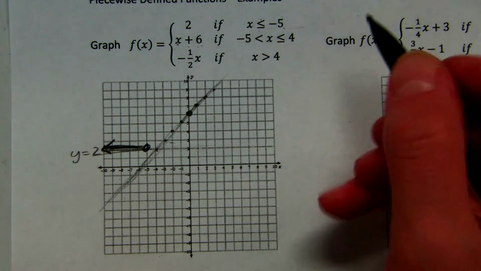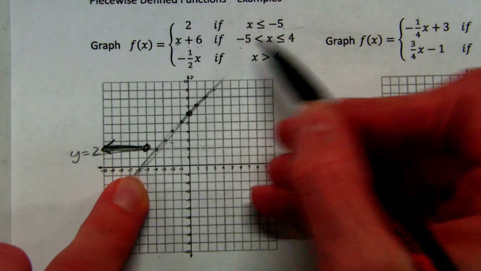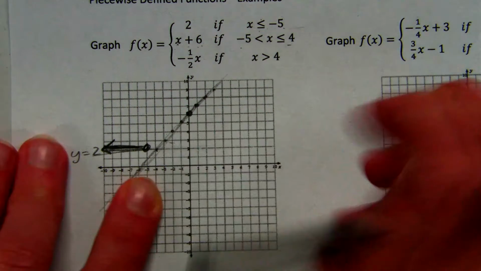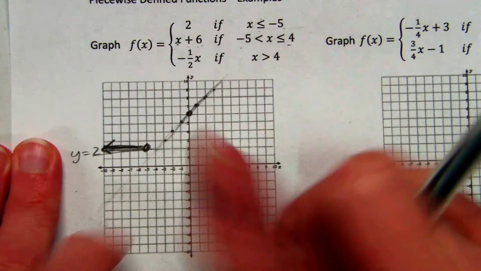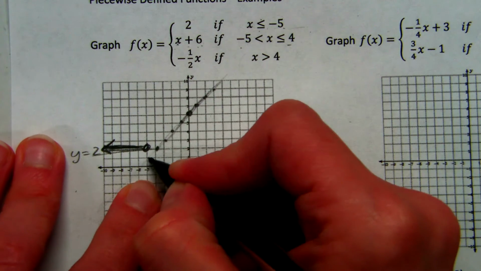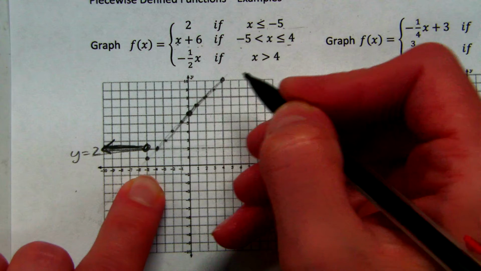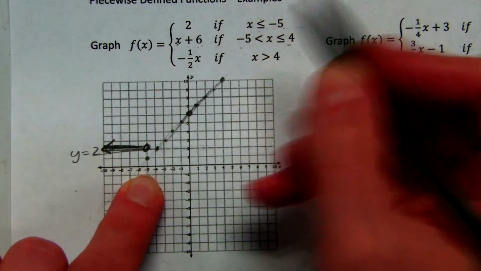We only want the part from negative 5 to 4. So what you do is you go down to your x-axis. Here's negative 5. So I need to make sure I have my points accurately. So I'm only going down to negative 5, and then I'm going to go up to positive 4 where my last point is, and they just want that section.